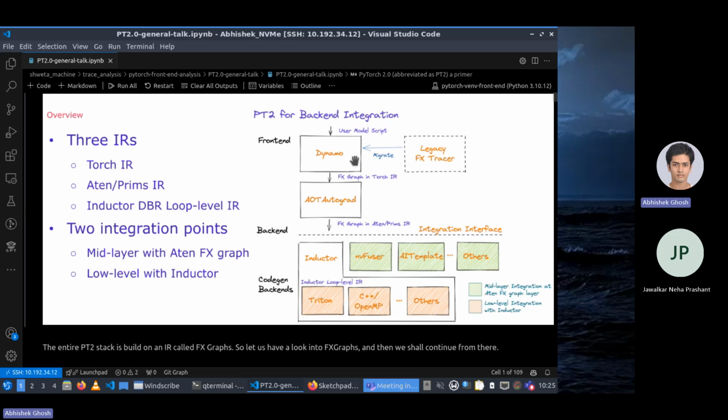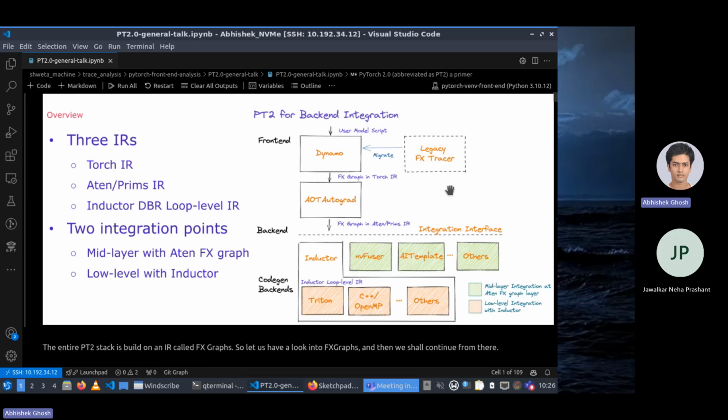They make use of something known as a legacy FX tracer. FX graph is something which they already had in their PyTorch integration previously. They are making use of that legacy tracer to do some stuff and get a graph out of it. Dynamo and the legacy tracer do some stuff to get a graph out of the script which you supply, and the output is an FX graph.